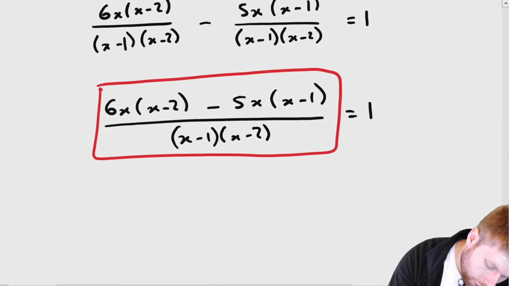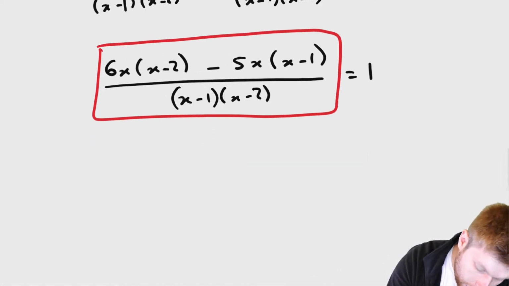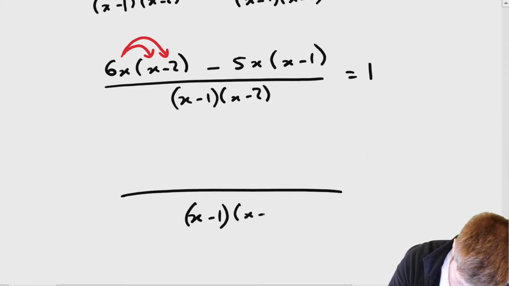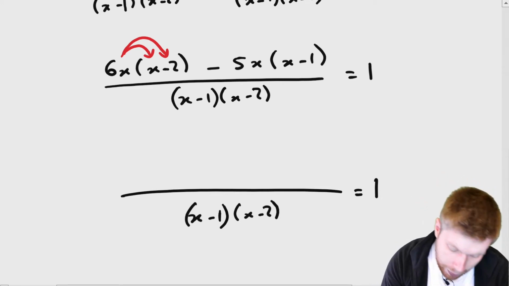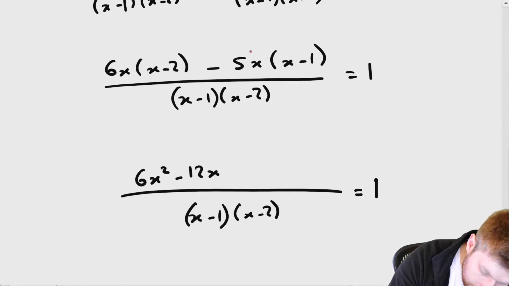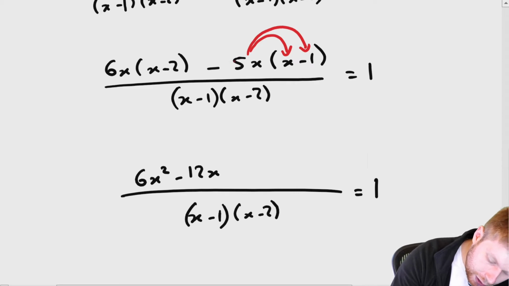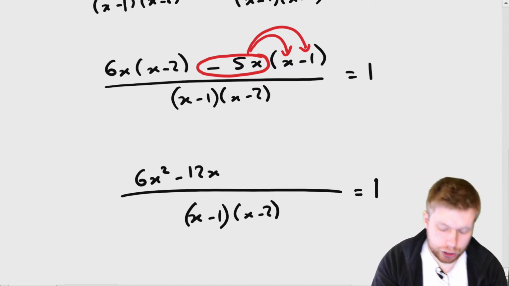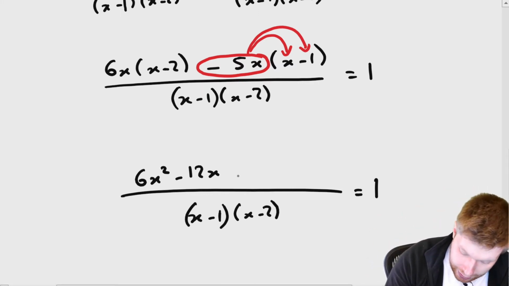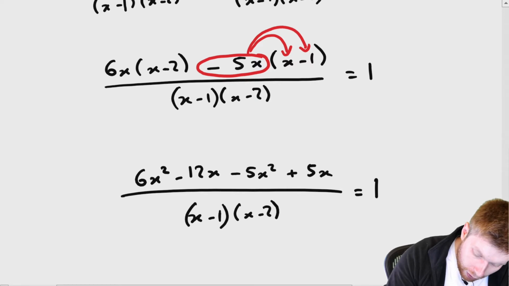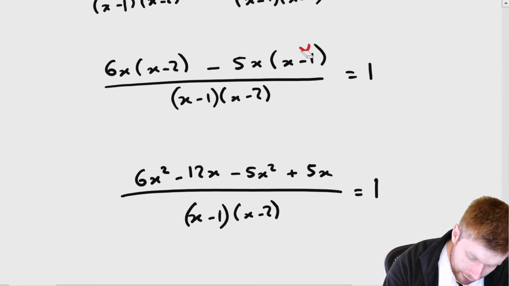So I'm just going to figure out what I get on the numerator if I expand this out. So let's have a look. Well, if I have 6x times by x, and then 6x times by negative 2, if I expand that first bracket out, I get 6x squared minus 12x. Now I've just got to be careful with the second one, haven't I? Because I don't just do 5x times by each of these things, because I've got the negative in front of the 5x. So I need to take negative 5x and multiply it by each of these things. So negative 5x times by x is going to be negative 5x squared, and negative 5x times by negative 1 is going to give me positive 5x.